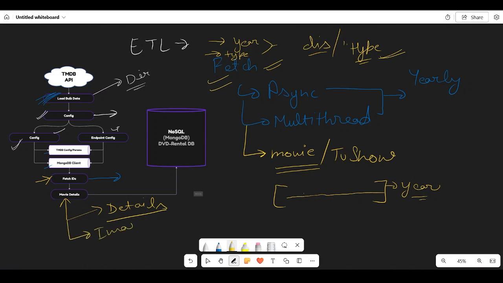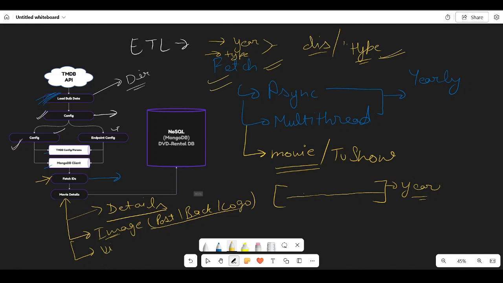Then we have the images. It is the collection of each image, and images can be posters, backdrops, or logos. So this image collection is going to have all of this data for the same movie ID.